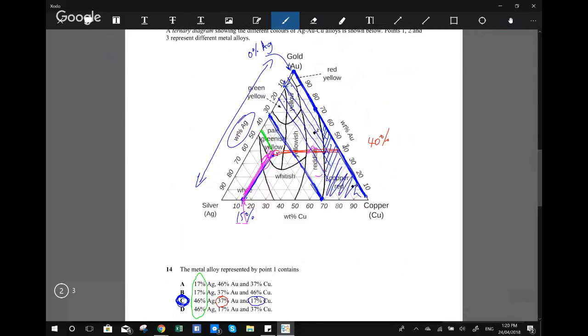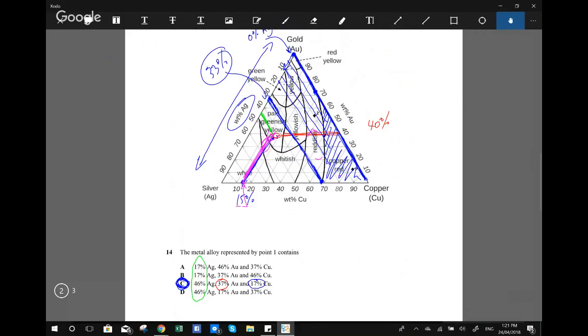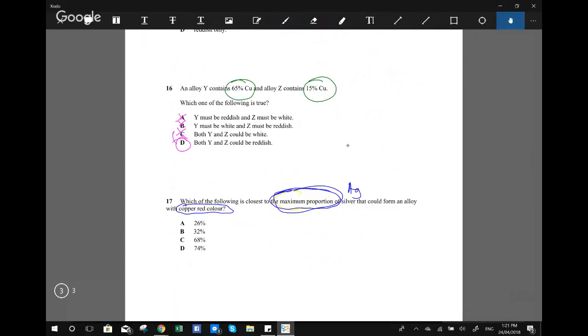Okay, so hopefully you can see that if I went any further higher, with the weight percentage of silver, we're no longer going to cross into the region of copper red. So this value, it looks like it's about 30 something. I don't know, let's say 33 for now, just as an estimate. It looks like anything above this value, it's not going to be possible for it to go into the region of copper red. So that should be the answer. So it should be around 33. So yeah, let's say 32 would be.